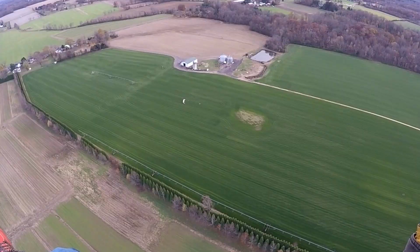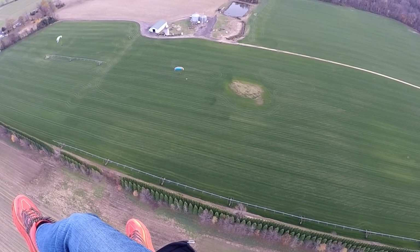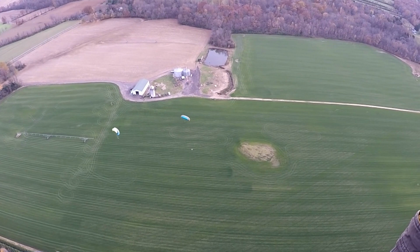There he goes. A little bit to the left, Bill. Nice correction. Lean back. A little bit of right brake. Nice. No problem.